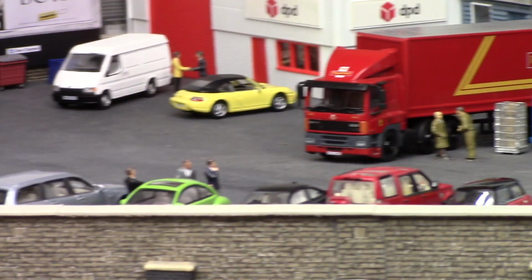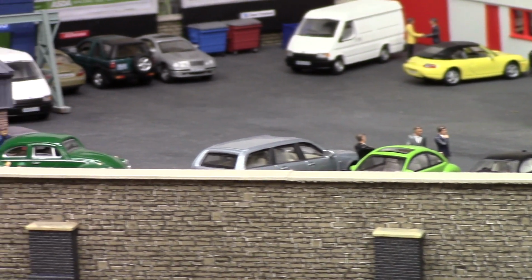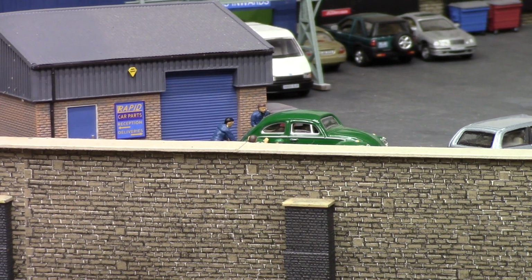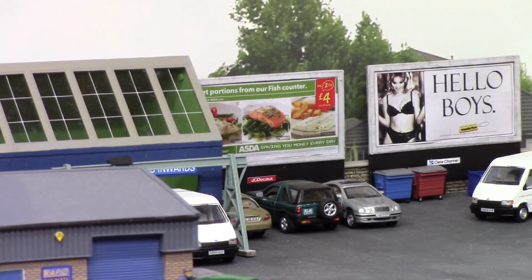Oh dear, how my mind works, eh? But there you are. So let's see, give you a rundown. So we've got businessmen having a little confab up there. We got the mechanics working on the Volkswagen, the classic Beetle, probably getting it ready for a show, I don't know. Scale model scenery again, the hoardings.